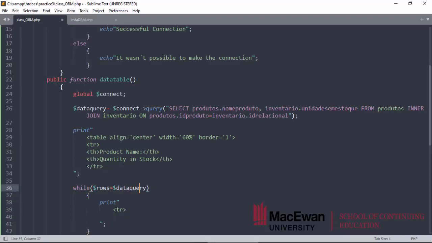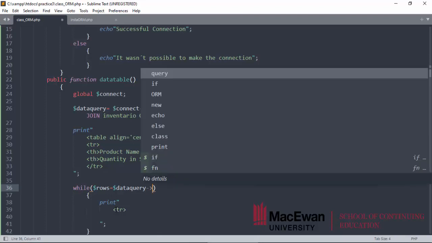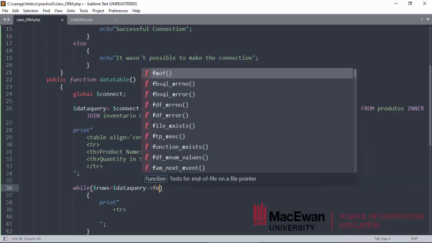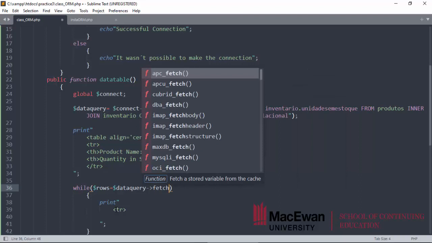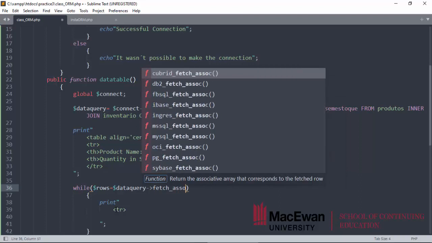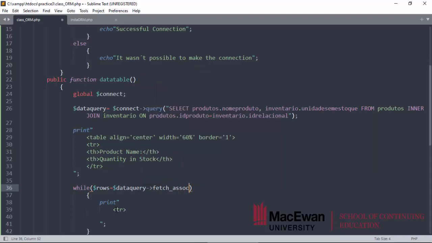But, oh my God, I have to do something. I need an array. Yes, I'm going to need a comparison and association array. But how could I do this? I'm going to call a PHP native function called fetch assoc. We were speaking about the fetch assoc and the fetch arrays.